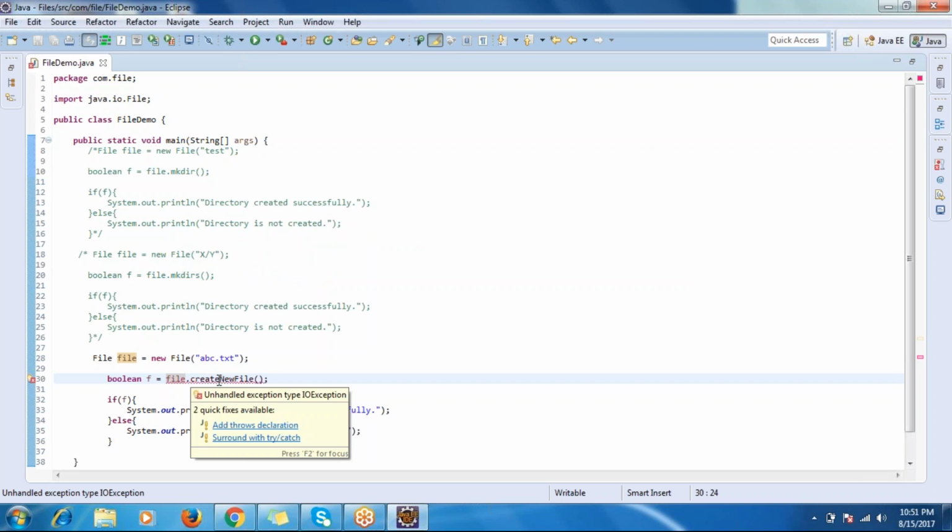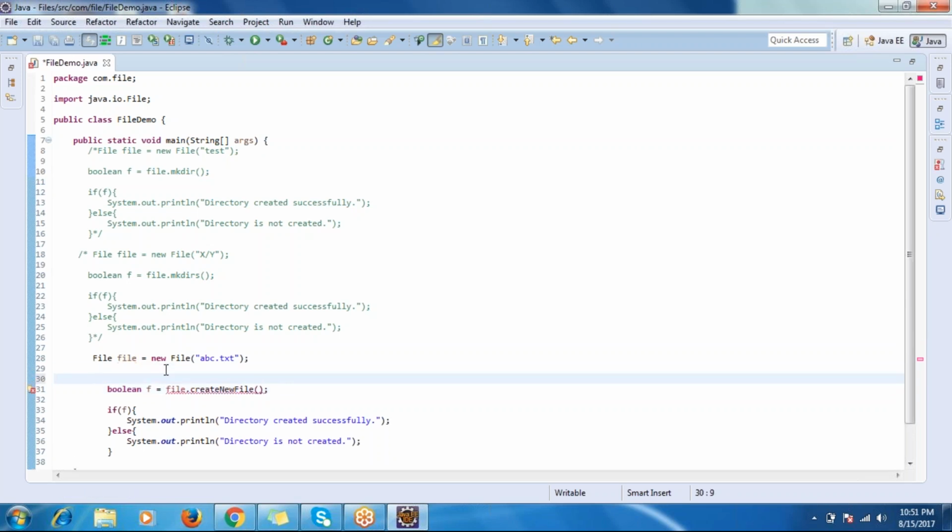This method is throwing an exception of type IOException, a compile time exception. So we have to handle this, correct? If any method is throwing a compile time exception, then we have to provide a try catch here. Otherwise this code will never compile. We have already discussed it previously, right? Runtime exceptions, compile time exceptions and errors. In case of compile time exceptions, we have to provide a try catch.